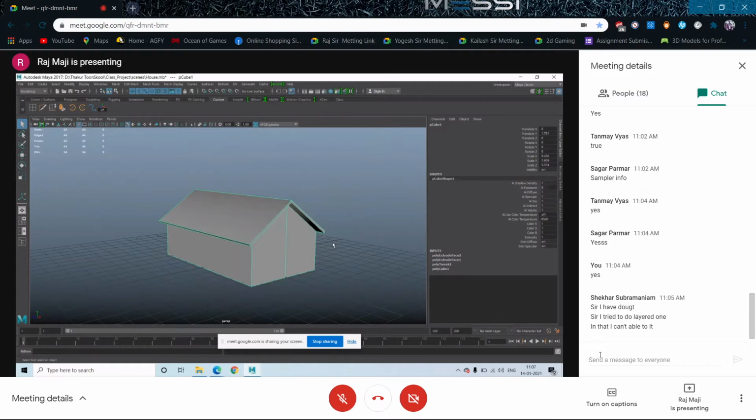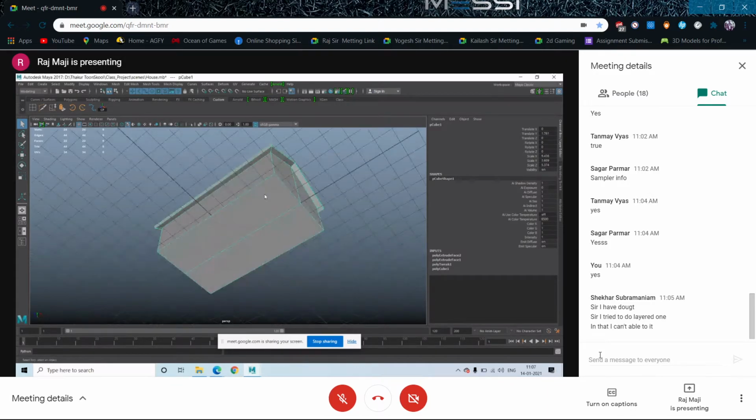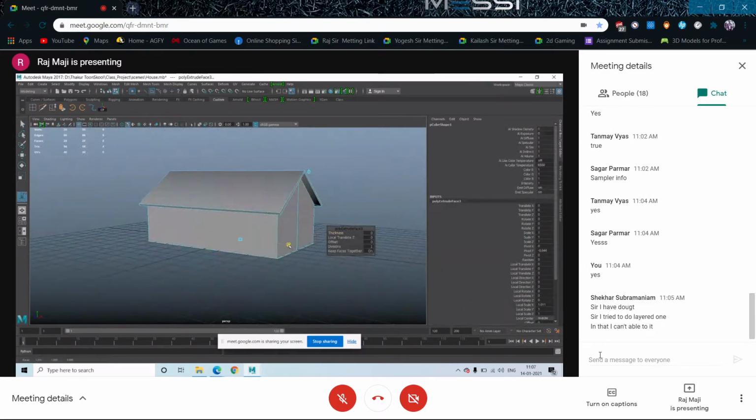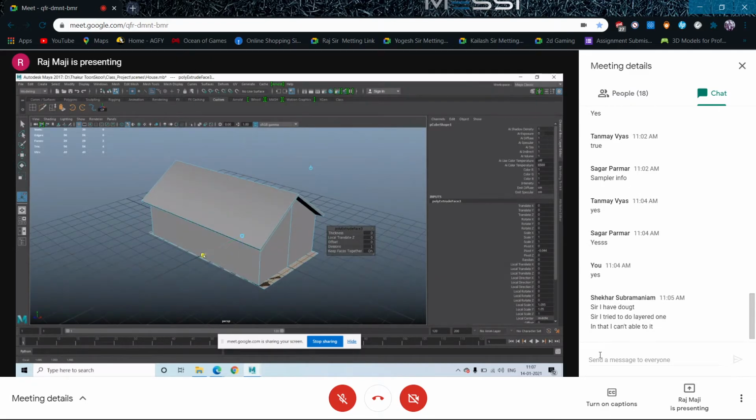Okay, anyway, if you want, let's make it a little more complicated for the UV unwrapping.